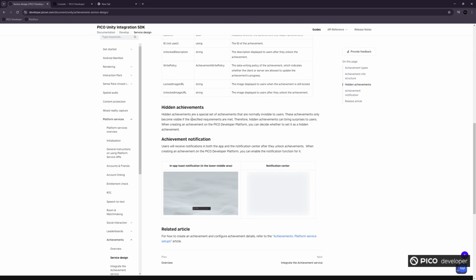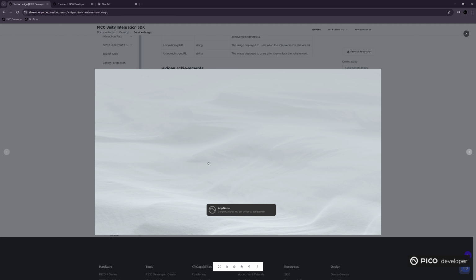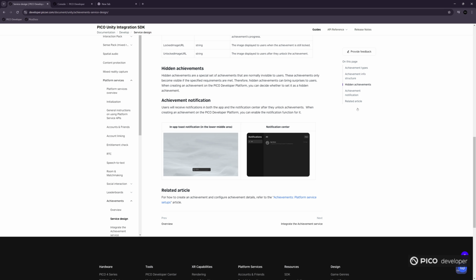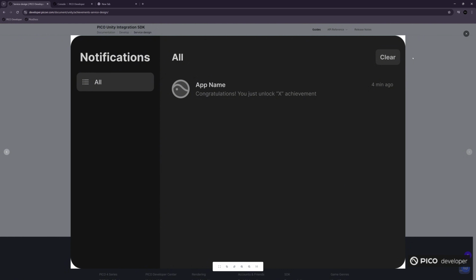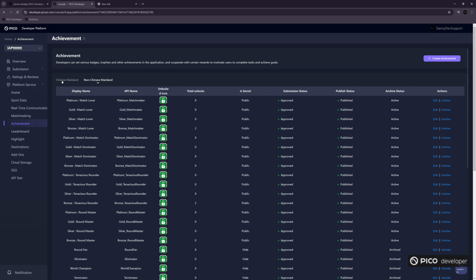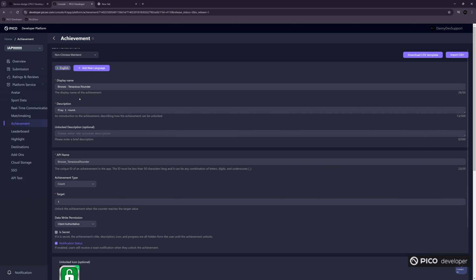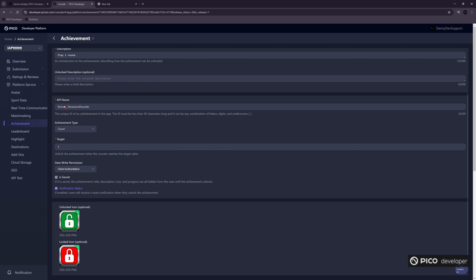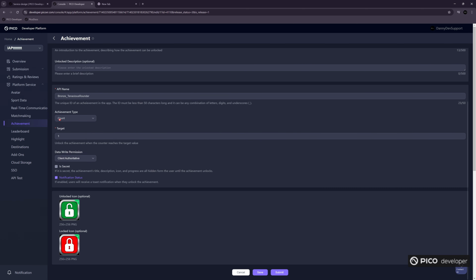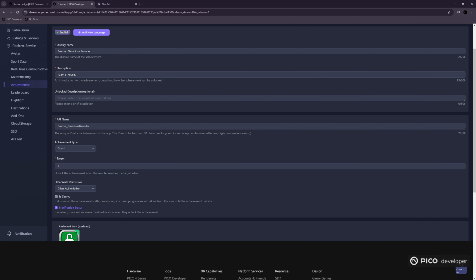Once you unlock the achievement, you can send a toast notification, so you can see it in the bottom corner there, and you'll see it in the notification center. And in MicroWar, we actually have a notification window. Make sure you have achievements created here. So on our dev console, you can create your achievements and make sure you have the name, the API name, the name of the achievement type. Is it count? Is it simple? Or is it bitfield? And the target. Once you submit your achievements, your players can brag about finding one of each magical item in your game.